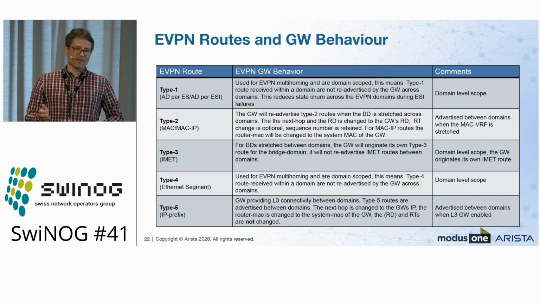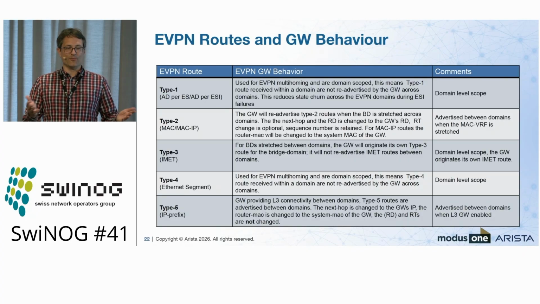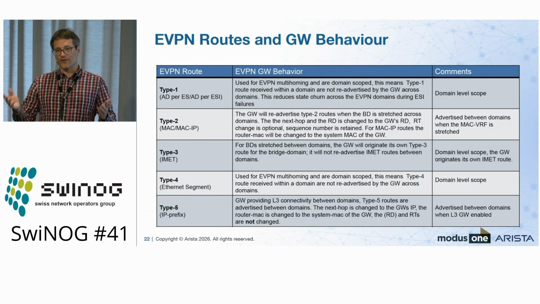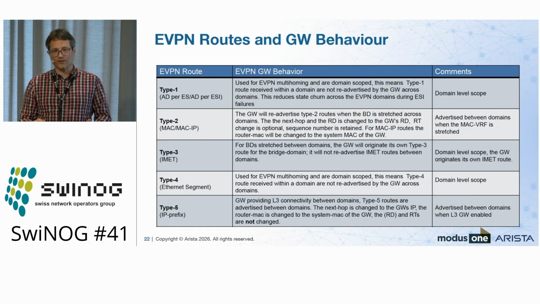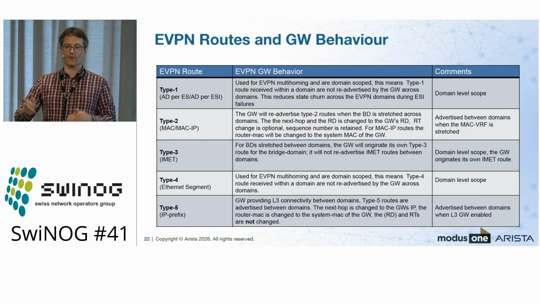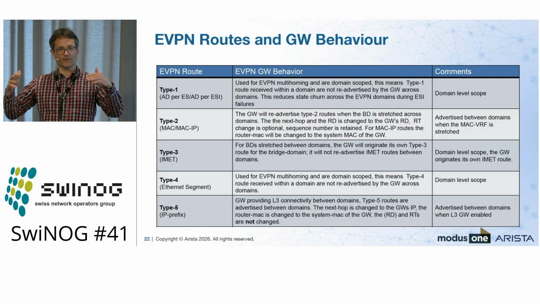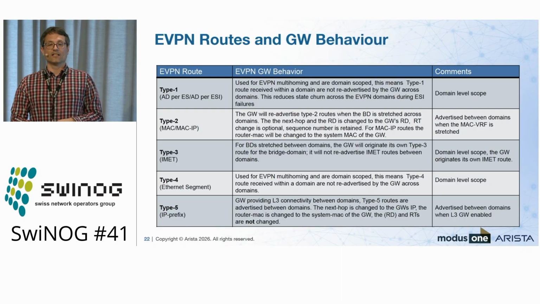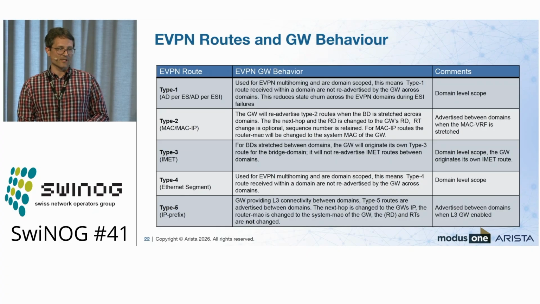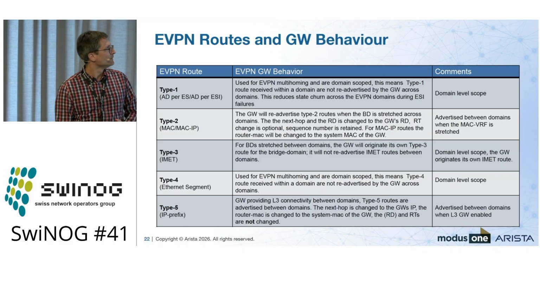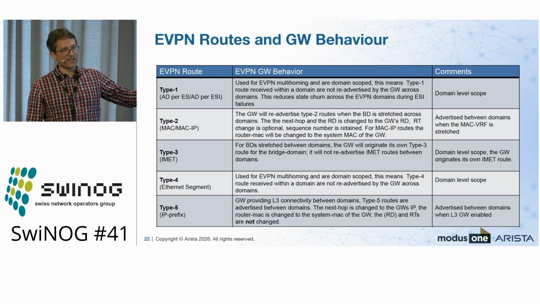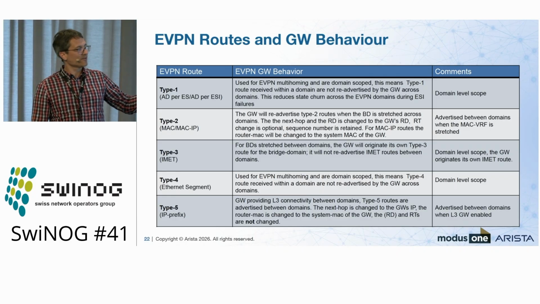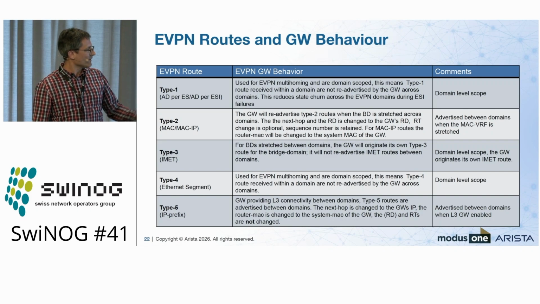But maybe in general, if we talk about an EVPN fabric with 20, 30 leaf switches, usually it's not a topic, but if you start growing and you approach 100, 200, or even more leaf switches, and you have a lot of services there, then it's certainly worth discussing if it makes sense to add EVPN gateways. So as a super short summary, what is an EVPN gateway doing with different route types?